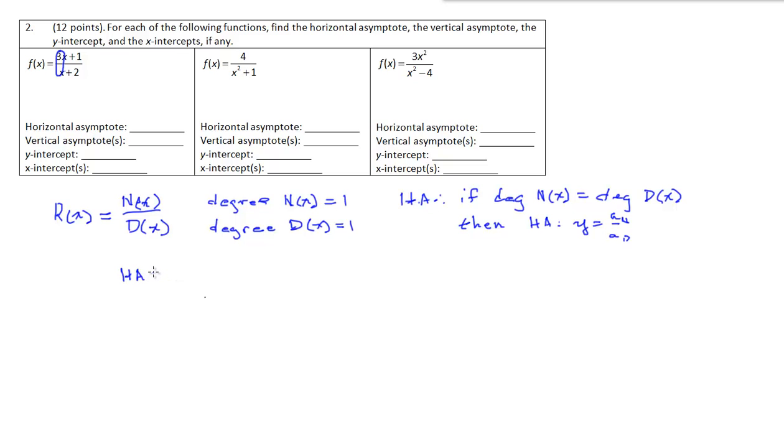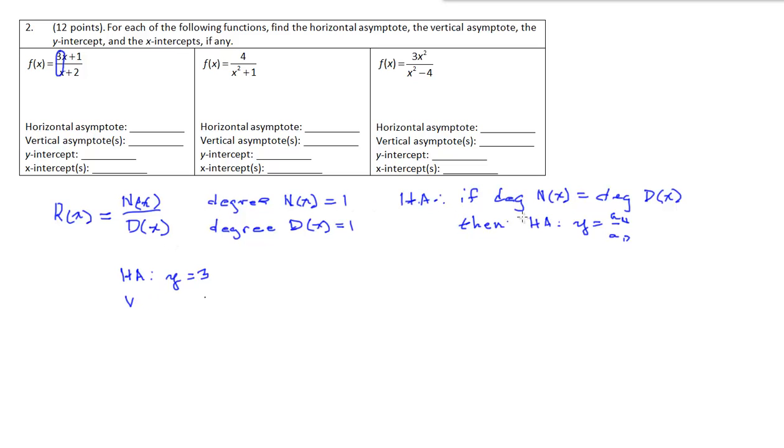So the horizontal asymptote in this first one, this is really the hardest. It's a rule that we could explore, but it's just a rule that if we get really big numbers, the x terms overtake the 1 over 2. So like if I put in 1,000, it's going to be 3,001 over 1,002. And we get 3,000 approximately over 1,000, or about 3. So in that first one, it's going to be y equals 3. That's the horizontal asymptote.